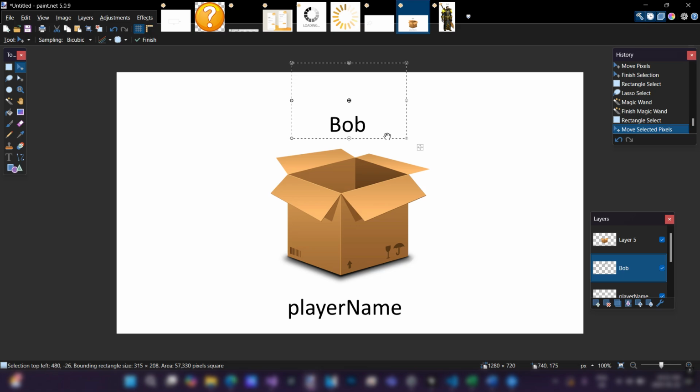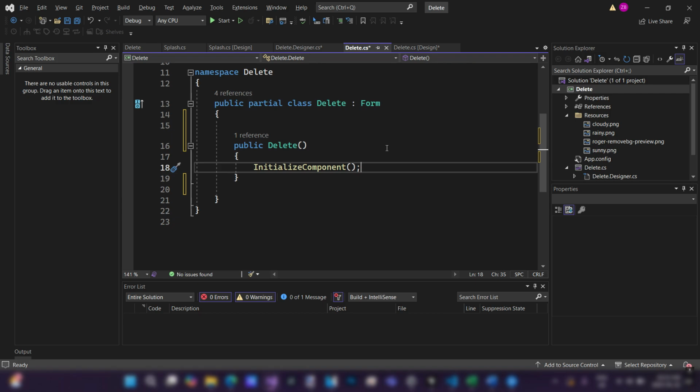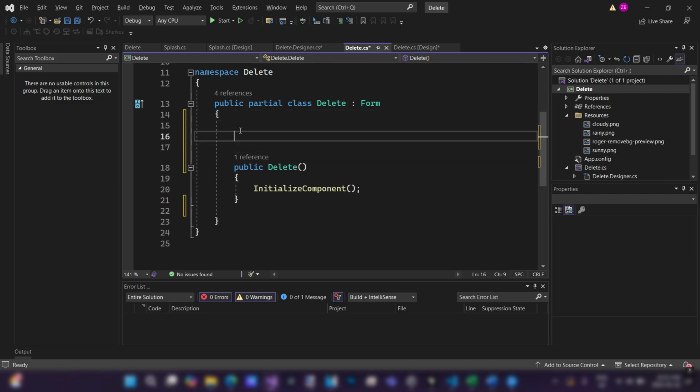I know that's a lot to stomach, so let's slow it down here. I'll show you quickly in code how you would create a variable. Now there's different types of variables, and we're going to create variables under the partial. If you go to your program, you should see this public partial class. That means we're going to create variables within these two braces. I like to put them right at the top and give myself some space.